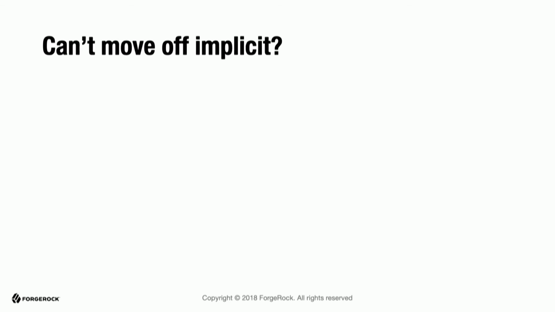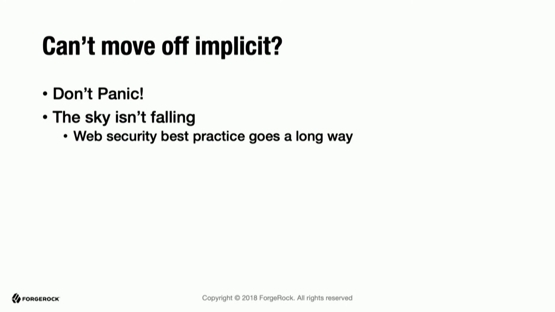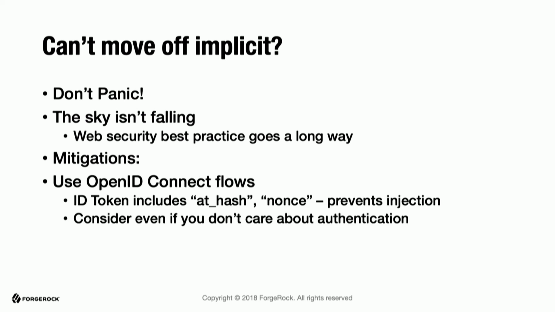So if you can't move off implicit, so lots of people have been using implicit for a long time, what can you do? So first of all, don't panic. These are not new exploits that are kind of in the wild. They're things that could be better with implicit. And now that CORS exists, we're trying to harden things up a little bit and encourage best practices. So normal web security best practices, loading third-party code in iframes, sandboxing them, those kind of things, go a long way to stopping attacks against implicit. And there's some extra things you can do I won't go into because I think we're in danger of overrunning.